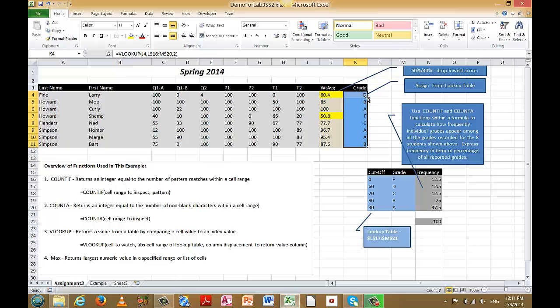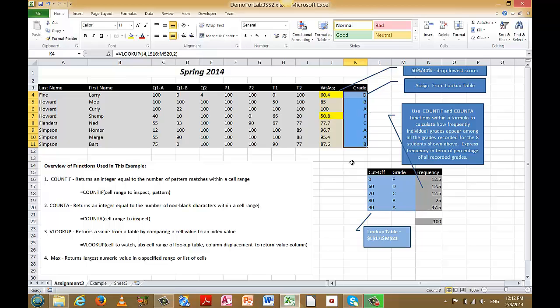So there are more B's than there are D's and F's. We have one D, one F, 2 B's. It also tells me that in that range of cells, A's occur 37.5% of the time. There are 3 A's. Now, how do they do that calculation?